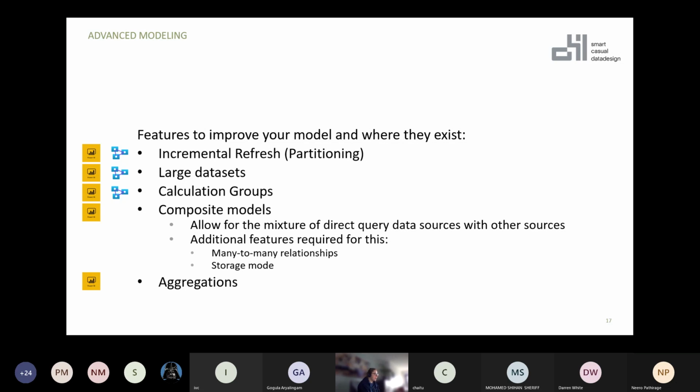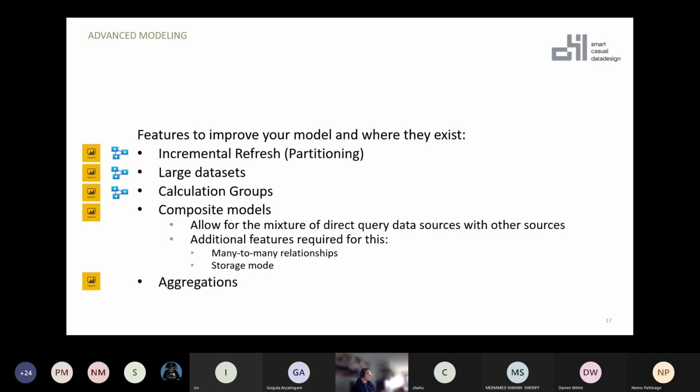You now have the possibility to really create fully working many-to-many relationships between two tables. You don't need any kind of bridge tables or intermediary fact tables or something like this, like you needed before. You can actually define many-to-many relationships between different tables with all the advantages and disadvantages.